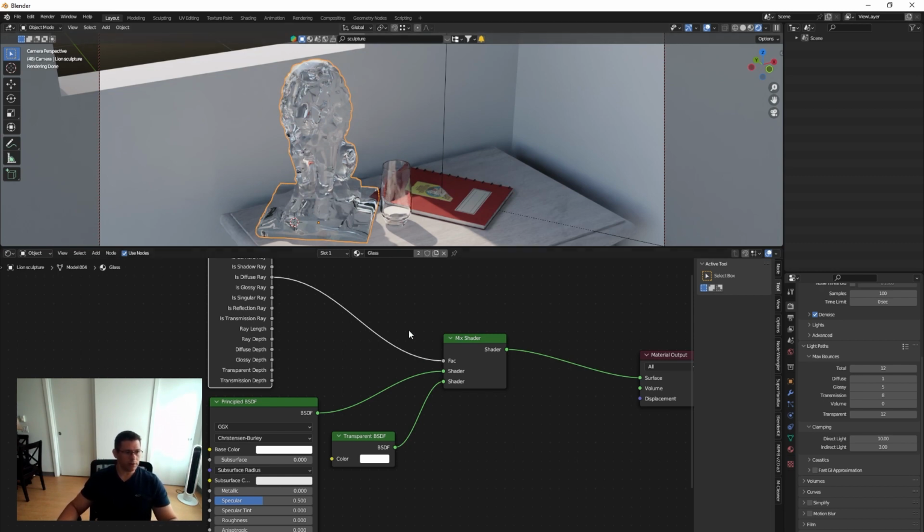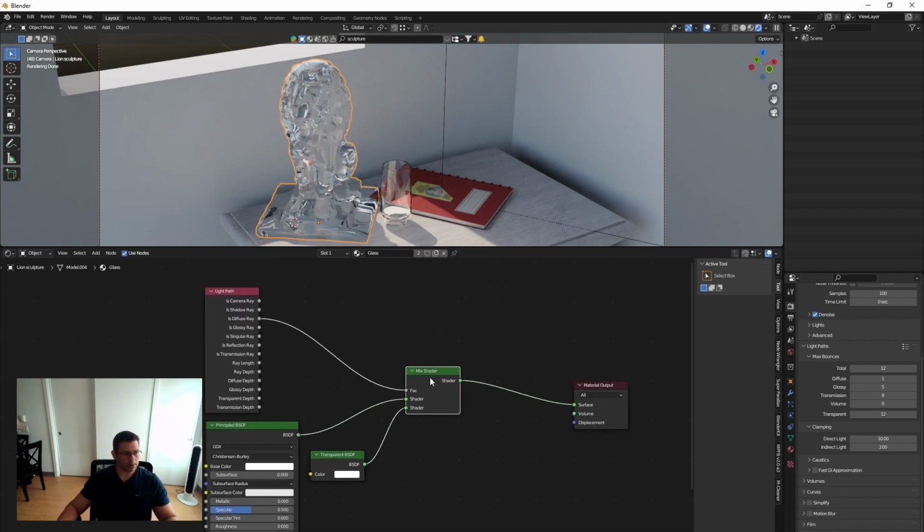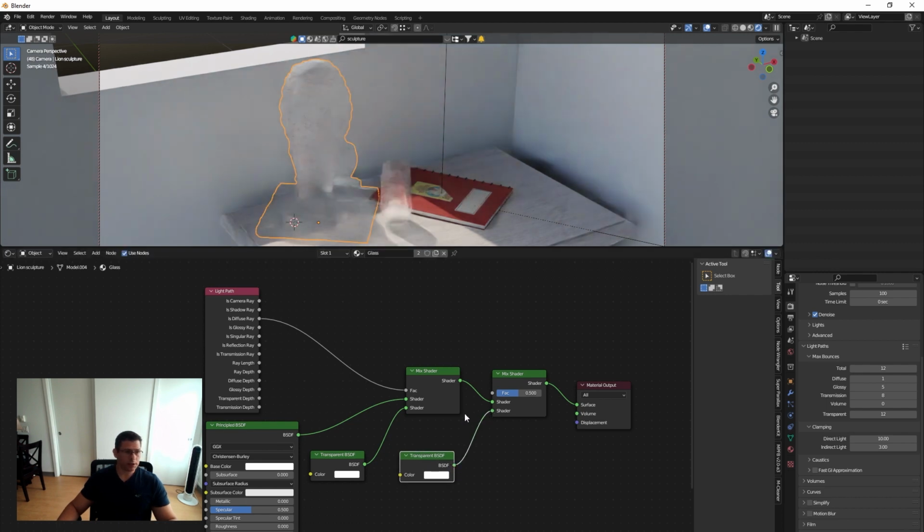I will show you the difference, okay? The difference is this. You see, everything around it gets darker, including the glass. But when you do this, you see everything is brighter right away. Okay. So another thing that you can do to control this is to copy this mix shader and use another Transparent shader here.